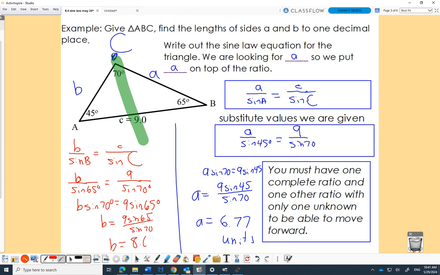And the only reason I did extra decimal places this time was so that you can compare with what you pump into your calculator and make sure you get the same as me. You're happy? You mostly should be. So I just go A over sine A equals B over sine B? Cross multiply? Yeah. Sine law is very repetitive. It plays out the same way every time. The only fly in the ointment is, what if I don't have a matching pair? Come back tomorrow, and we'll take care of non-matching pair situations, okay?